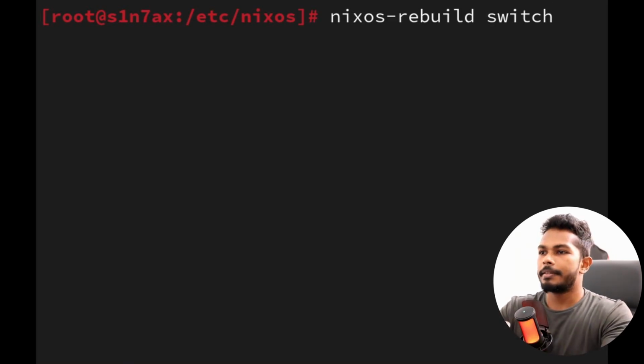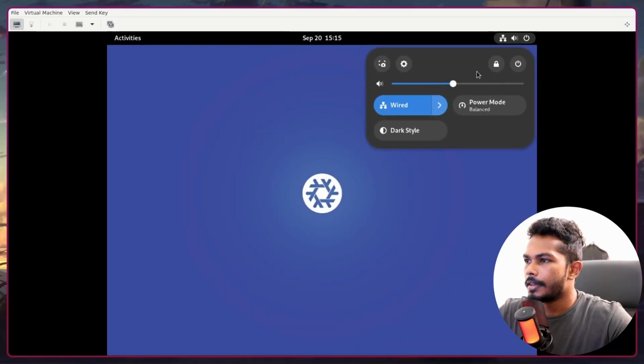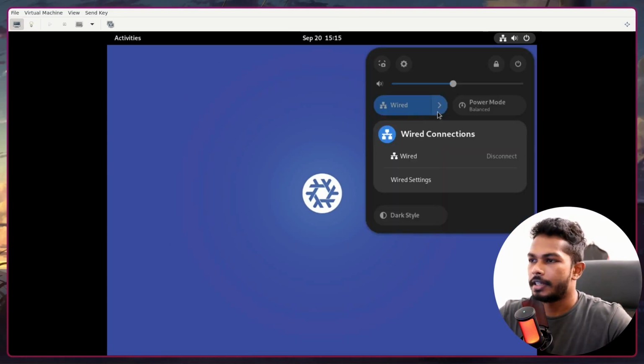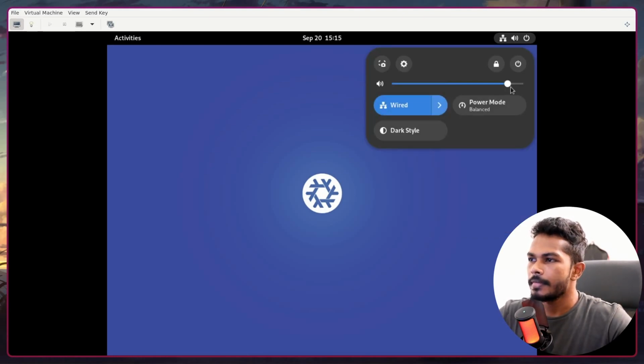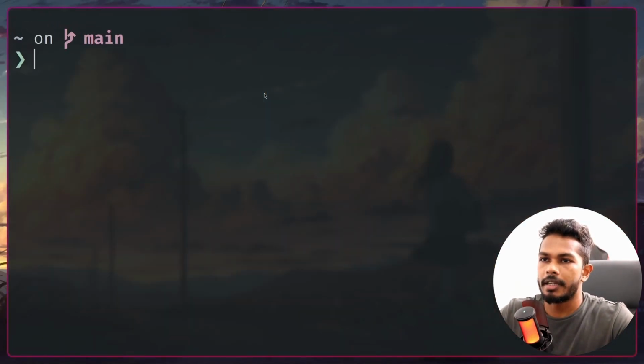So that's pretty much it for the installation. Now you have GNOME, and as I said, you should have Wi-Fi. I don't have a Wi-Fi network inside the virtual machine, but I have a wired connection. So similarly, if you have Wi-Fi network interfaces, then they will show up here. And of course, you would have the volume and all that stuff as well. I mean, that's it. Maybe I will create another video about Home Manager. If you check out my configuration, I will put the link in the description. It's on GitHub.